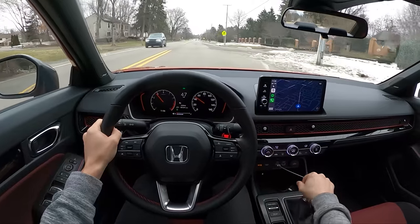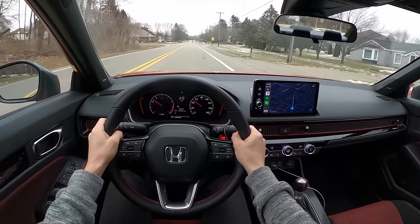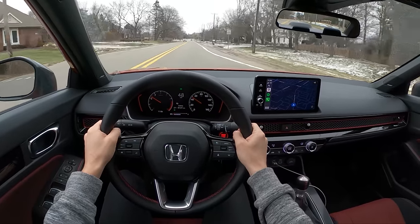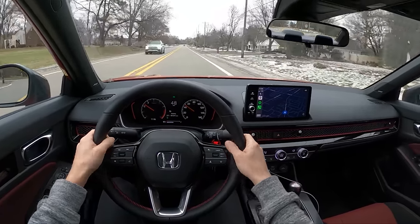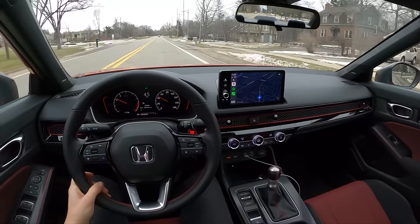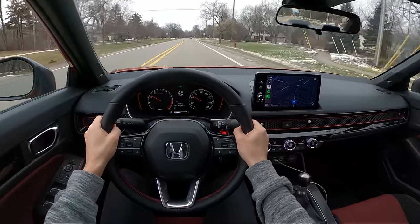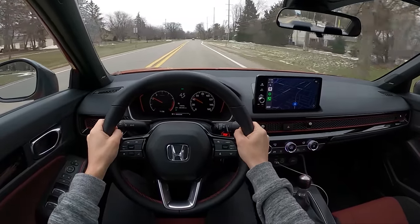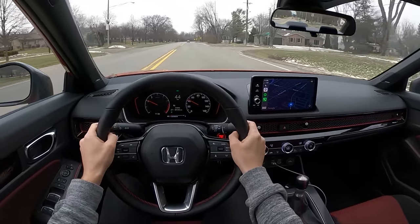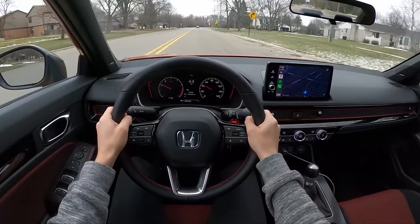If you're used to performance cars like a Focus ST or Fiesta ST or a BRZ or maybe even a GTI or a Golf R, this Si is going to be very similar to that. If you're wanting the ride quality from the Civic Type R in comfort mode with its adaptive dampers, this is going to be stiffer. So something to consider. We're also on 18-inch wheels. You can hear it in my voice, I'm just bouncing over all these expansion joints. It's not punishing, but it's definitely an active ride. So something to consider there.